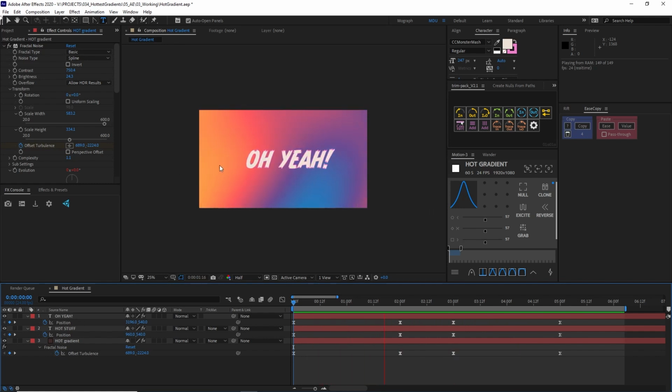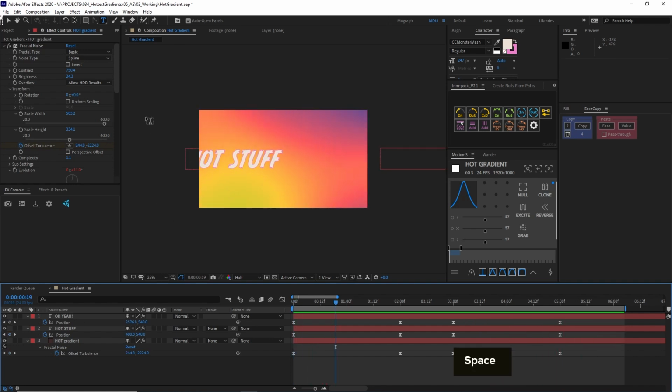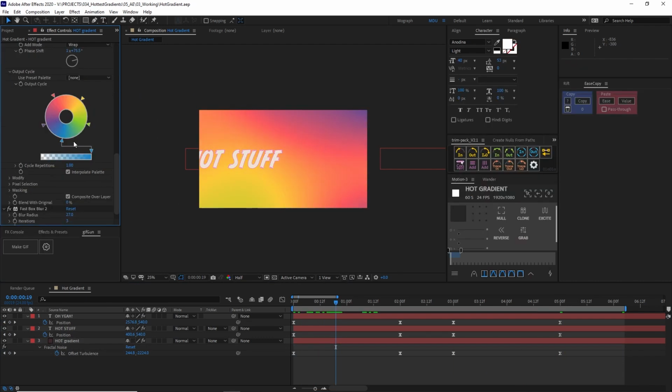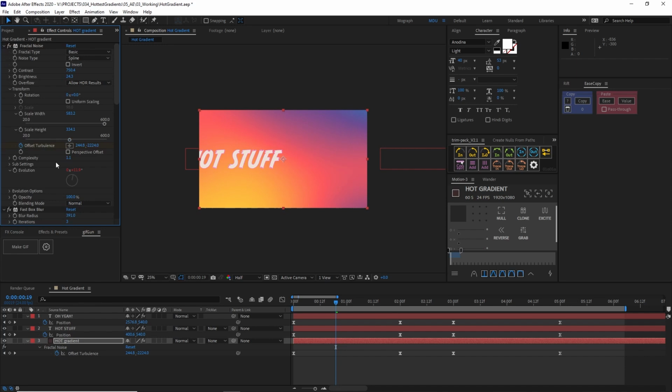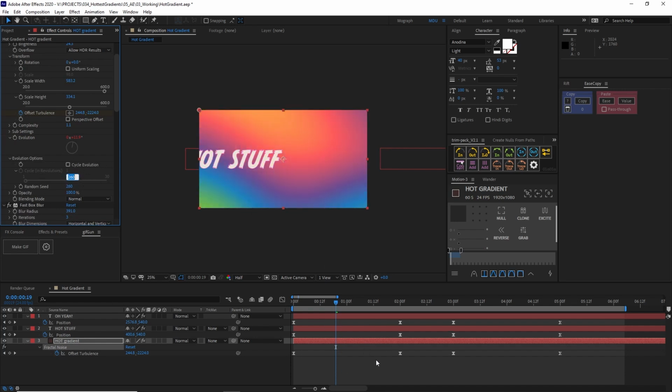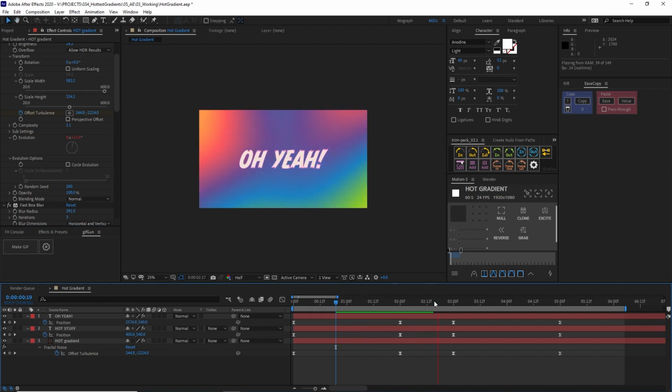So we have this gradient that not only is moving, it's able to move in any direction that we want infinitely. This offset can go on forever, but it's also evolving over time, and it can rotate and scale. You can keep scaling this stuff. You can open up Colorama and cycle through the phase shift, or go back to your fractal noise, cycle through the evolution options, go to the random seed and cycle through the seeds until you get a seed that you are happy with. Or you can even animate the seeds and do something really crazy. So there's just so much flexibility with this super hot gradient.